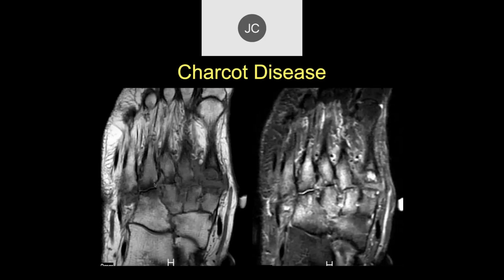On the T1 weighted images, we can see a nice dark structure, which is relatively well demarcated. With infection, you don't have these sharp margins. It's all just obliterated. A lot of the anatomy is obliterated into more of an edema pattern with indistinct edges, whereas here we can see distinct edges, and this is much more characteristic of Charcot disease.